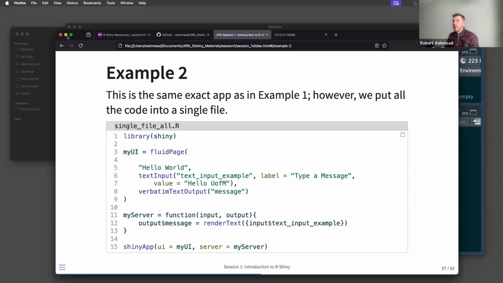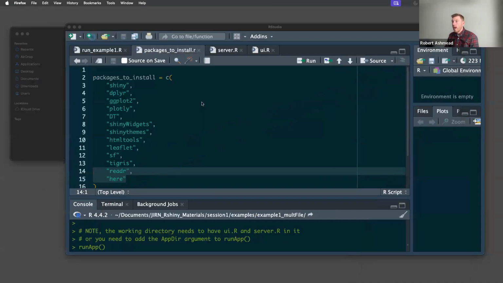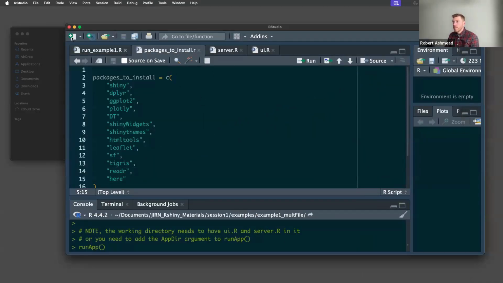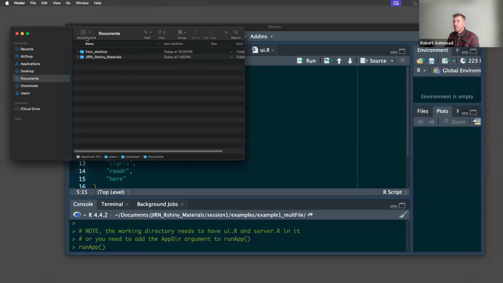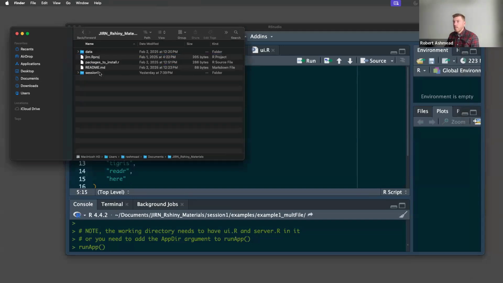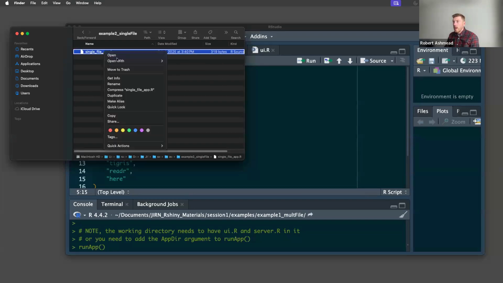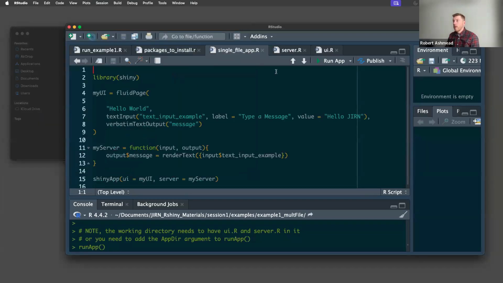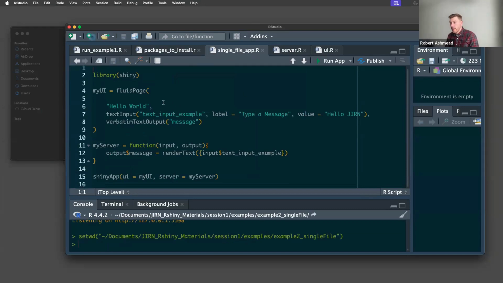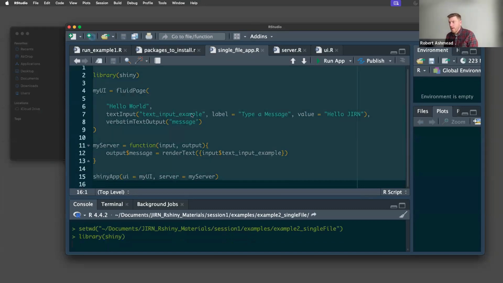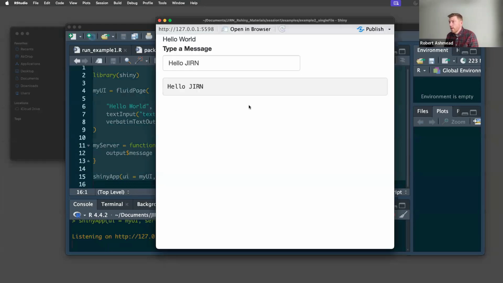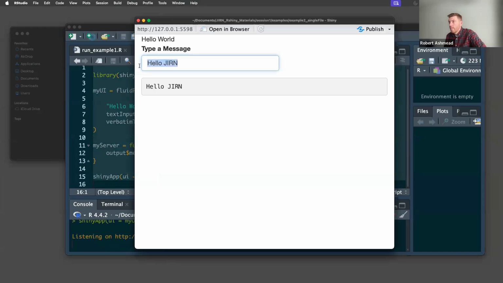If we open up example two, and I'm going to open this with RStudio. Remember to set the working directory here, though I don't think that makes a huge difference for this particular one. And I run this code. I get the same exact app we were just looking at.